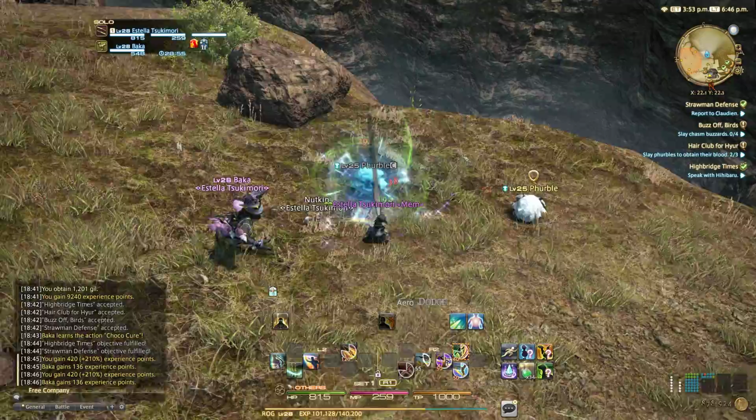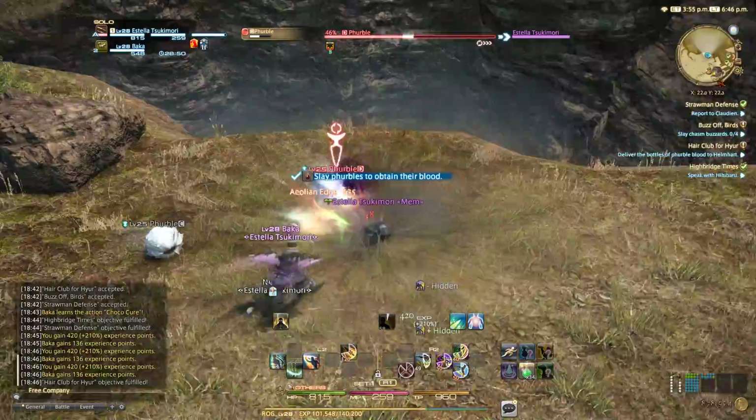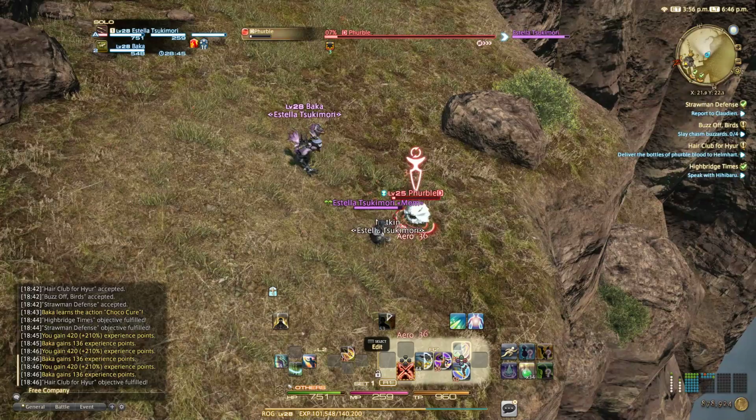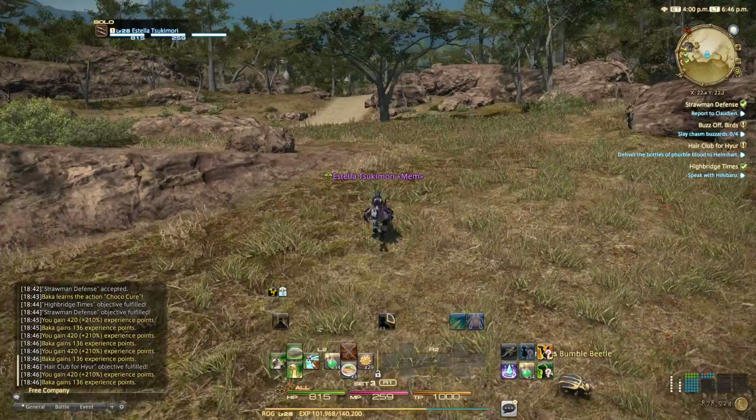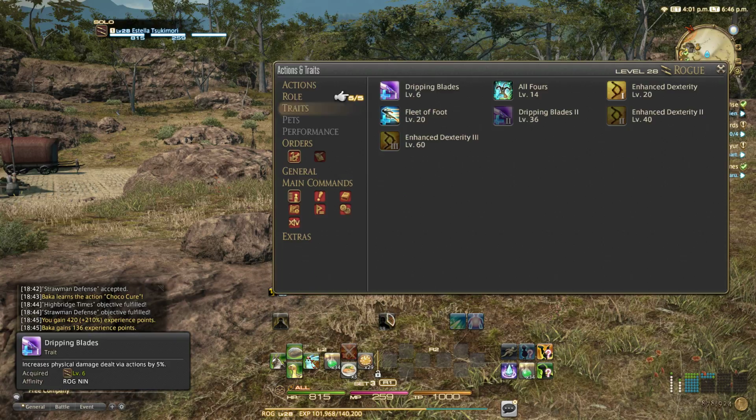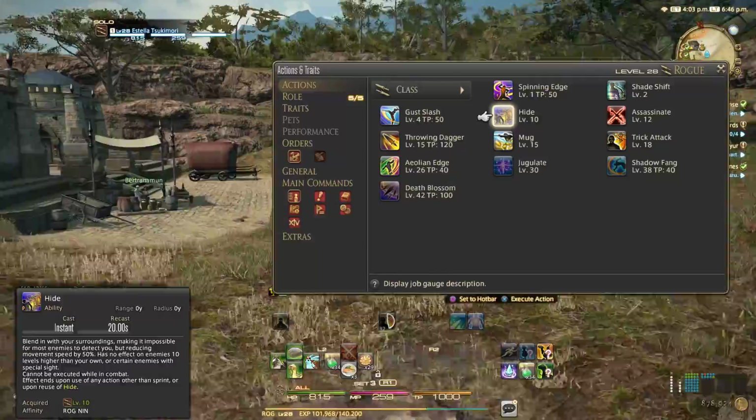Also, I just realized I can Trick Attack. Trick Attack used to be level 50, I believe, but since they got rid of Sneak Attack, I got Trick Attack instead at an earlier level. I still can only use Trick Attack when hidden, though. But I believe you can sprint while hiding. Now, where's Hide? Yeah, you can use Sprint now with Hide, which is nice. You can use Sprint with Stealth.